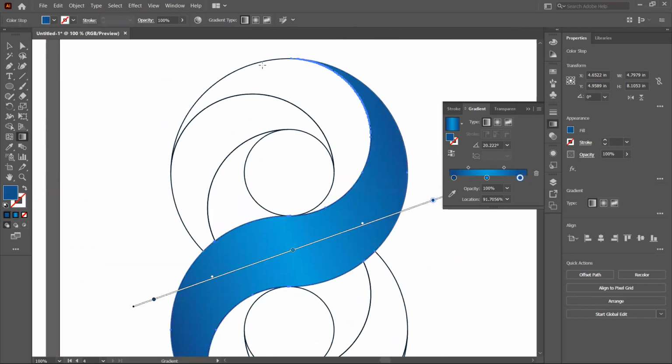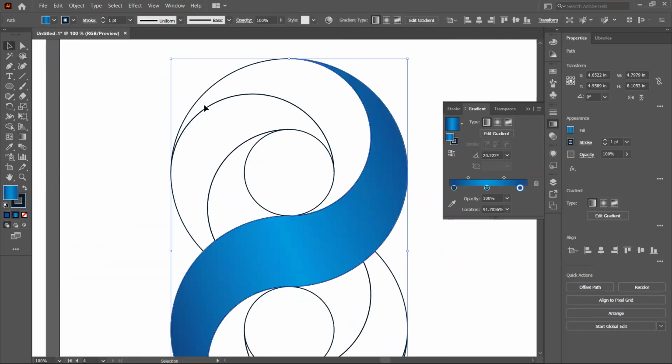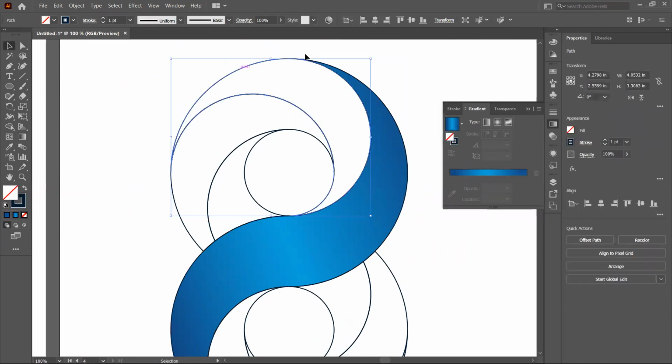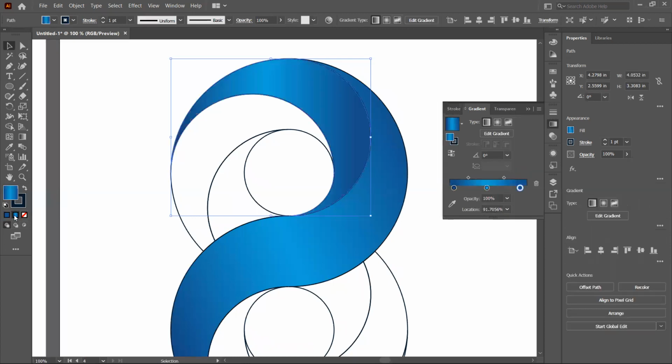So the next thing is I'm going in for this side here. Right. I'm going for this one. So this here also, I'll go in for the gradients, and this time let me delete one color here, so I have only two colors. Then the type, I'm going for radial gradients, so let me swap this one to this side and then this one to this side.